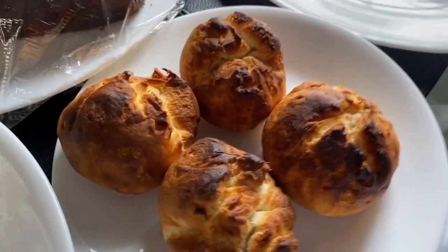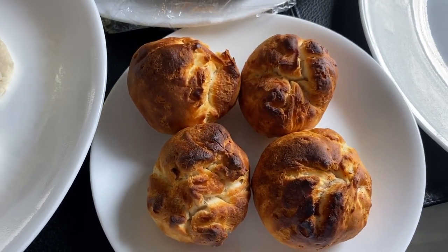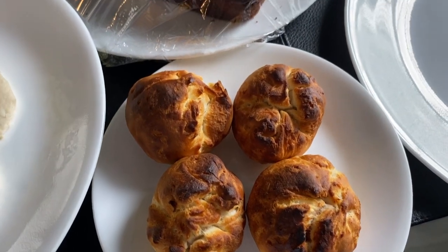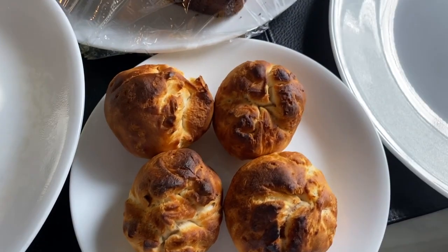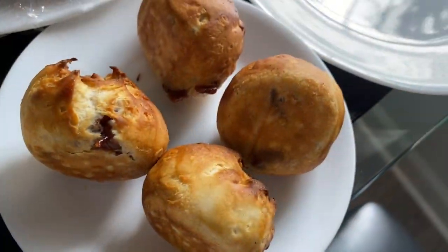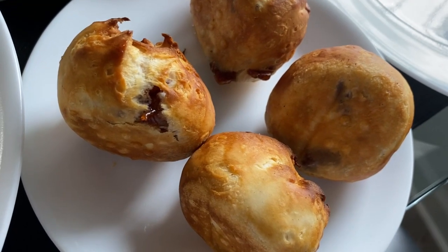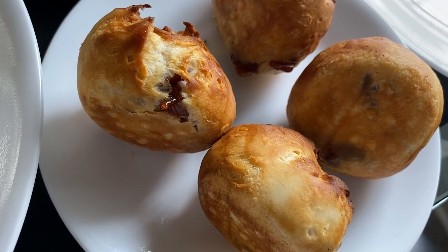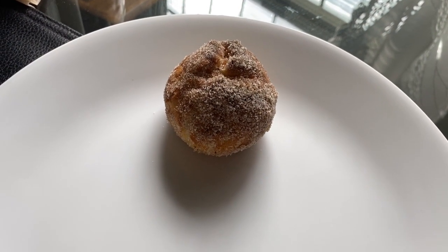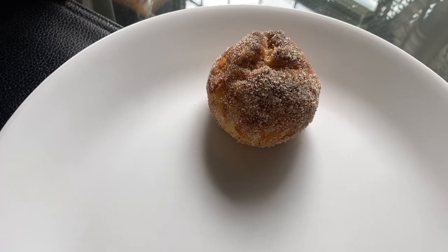And there's the first batch done. Eight minutes at 350 degrees might be a bit much, but there they are. They're not burnt — it looks worse on camera than it does in real life — but fact remains they do look crispy, but they are not burnt. The bottoms look great, but you can see where some of the apple pie filling was beginning to seep through on that one. I'm going to dip these in the butter and then the sugar mixture. And that's what it looks like with the butter and the sugar mixture. Going to let that sit for a bit while I work on the remaining batches.